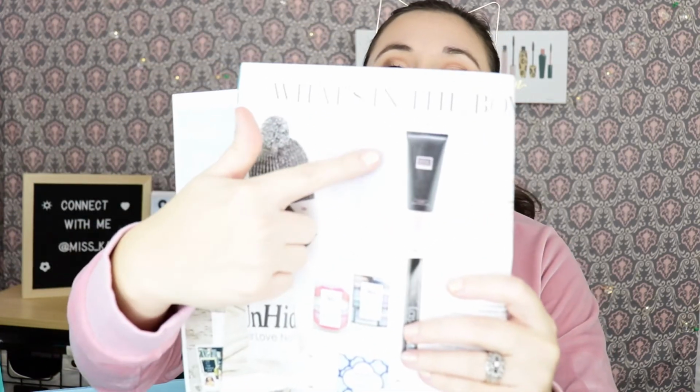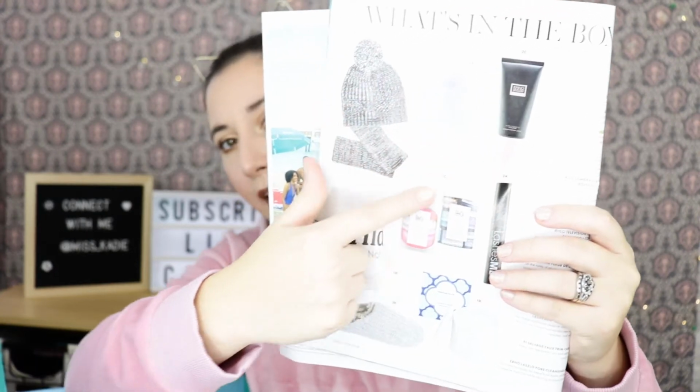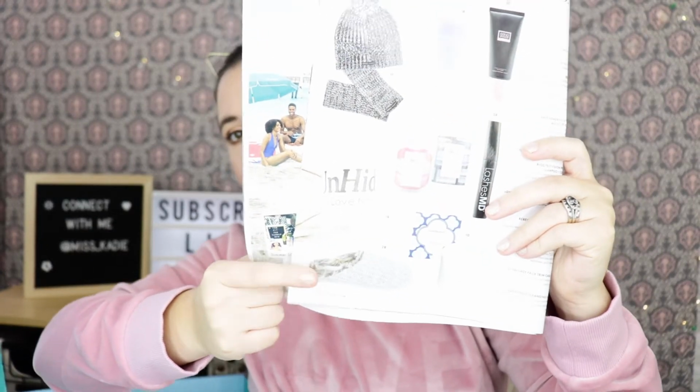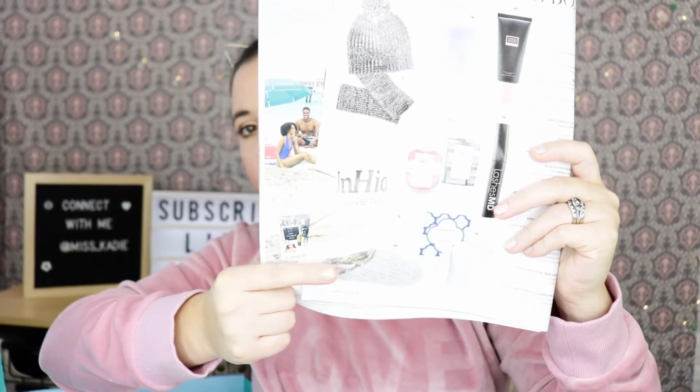So my other options could have been the Lashes MD Eyelash Conditioner. I'm going to read them first and then I'll show the pictures of them. I could have gotten a PJ Salvage faux fur cable slippers, or I could have gotten the Arcona pore cleansing clay mask. So here's the clay mask, there's the lash stuff, and there are the slippers. So those are the other ones I could have chosen from, but I really like listening to music while I shower, and I don't have a Bluetooth speaker, so I thought that was good for me.